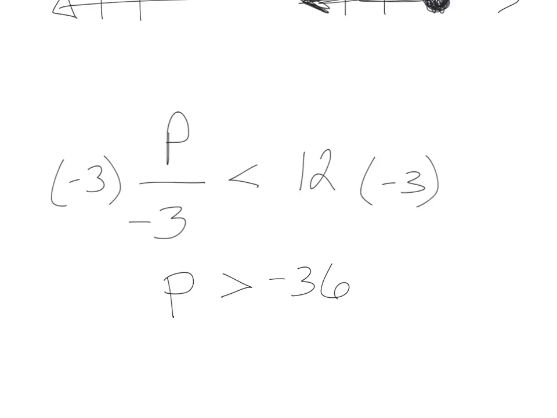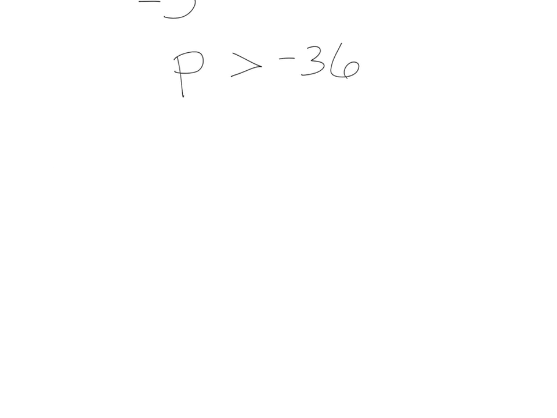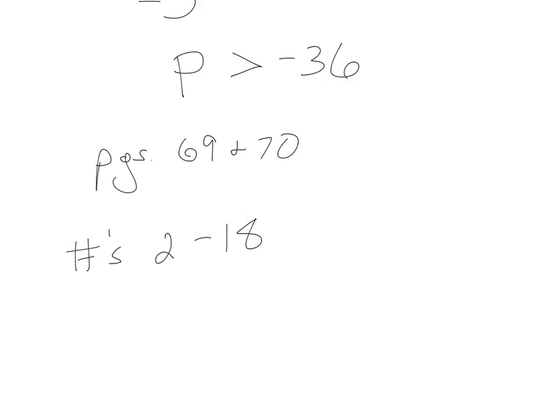And then we know that 12 times -3 is a -36. Like I said, I will explain more when I return about why we flip that sign, but just know for now, when you work on your homework assignment and your class assignment, that you're going to need to flip that inequality to make it a true statement. So here's what I want you to do for classwork with Mr. K, and also you can finish this up for homework. I want you to do workbook pages 69 and 70, and you're going to do numbers 2 through 18. You're going to solve the inequality and graph the inequality. So I want you to solve each one of these and then graph it.